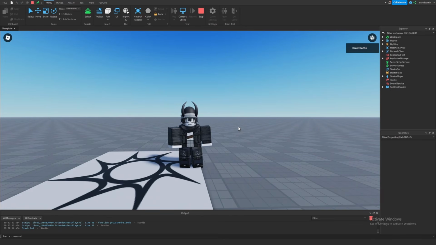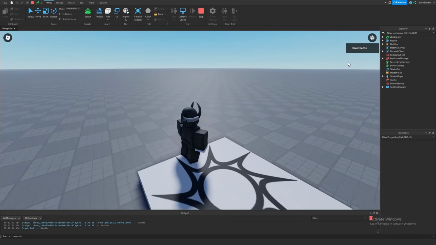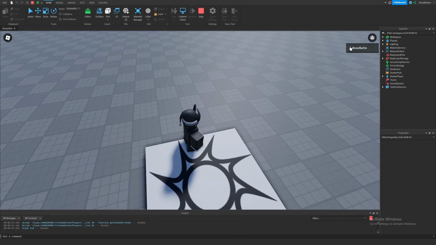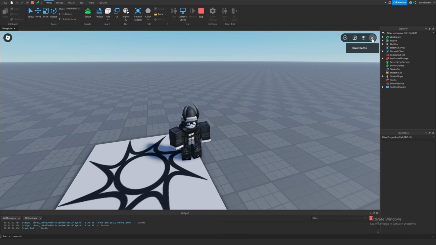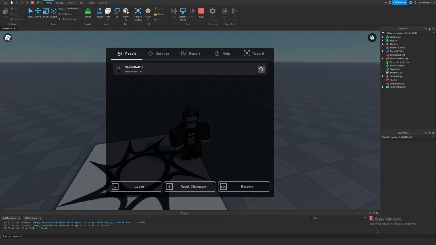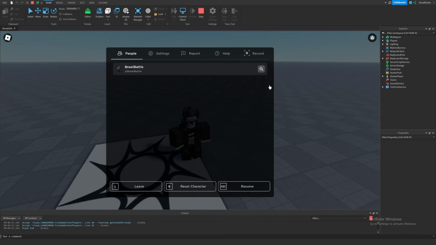Imagine if I'm playing a game. On the top right side, this shows my leaderboard. This is counted as a GUI because this is on screen. So if I move my camera around in the 3D world, this will still remain the same here. It's a user interface that only I can see. We even have another button here, which we can press and then it'll show us a bunch of options. We even have our menu button right here that pulls up a panel that shows the menu. You can see settings, report, help, record, and all this other stuff that Roblox has for us.